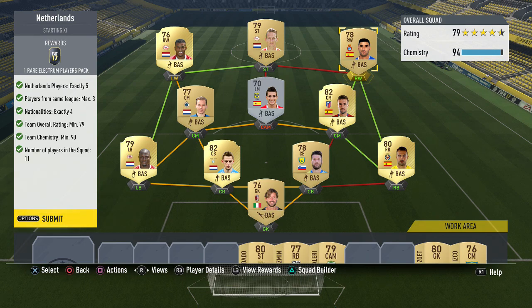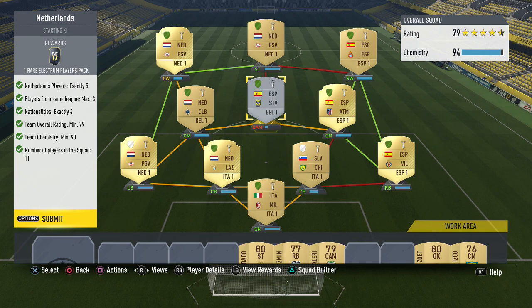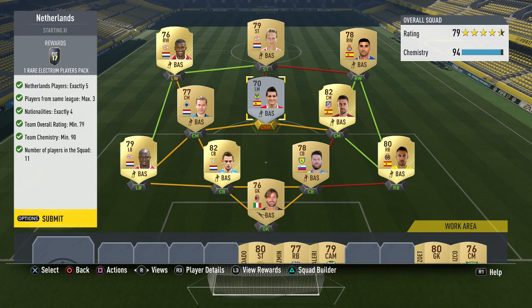Now you also need exactly 4 different nationalities, so with the Spanish and the Dutch obviously already in here, I have another Slovenian player from the Calcio A and an Italian goalkeeper, so that is also pretty much satisfied. Now the core of my team is actually a player that brings it all together, and both sides basically, because he is from the Pro League, so he links my center mid on the left side to the Spanish part on the right side because he is a Spanish player from the Pro League.